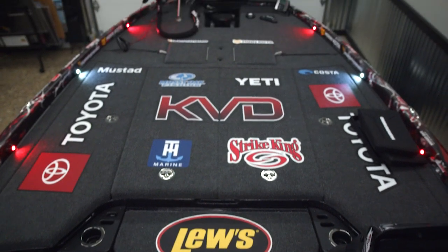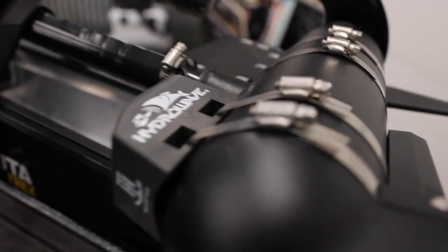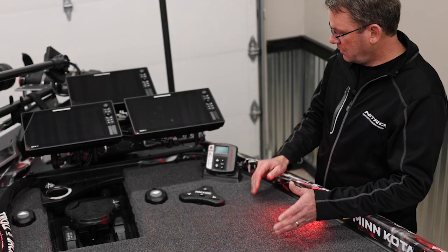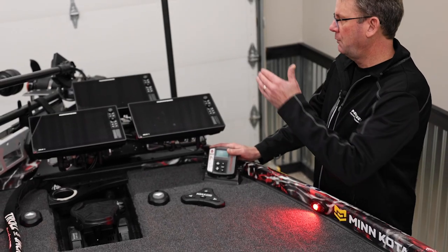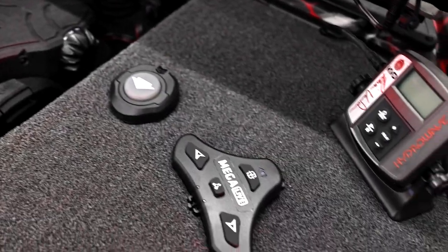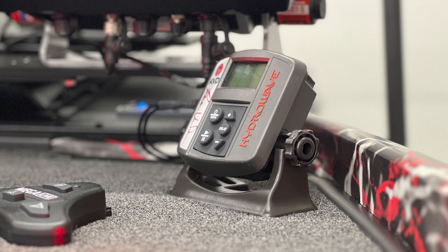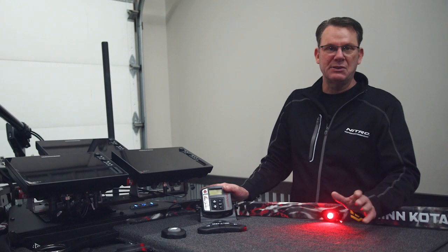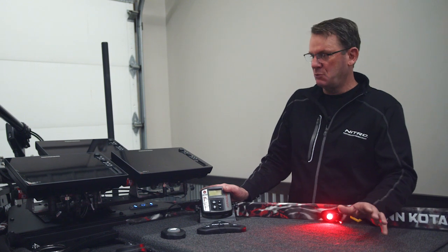The front deck is where you spend most of your time on a bass boat, and I have a lot of stuff up here to talk about. So first and foremost, I've got a Hydrowave. It's mounted with a speaker right on the trolling motor. This is the KVD model that has 25 built-in sound patterns. They're all basically my design. A lot of them are specific for certain fishing conditions. Hydrowave is something that I just will not fish without.